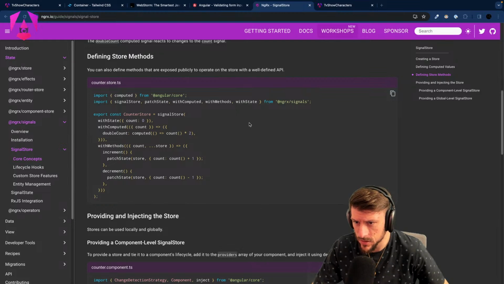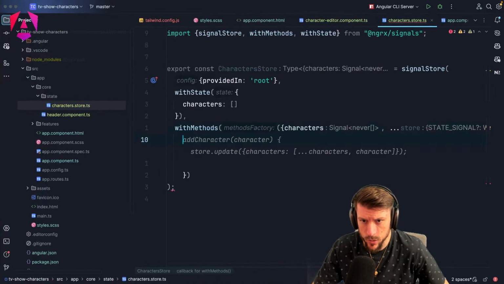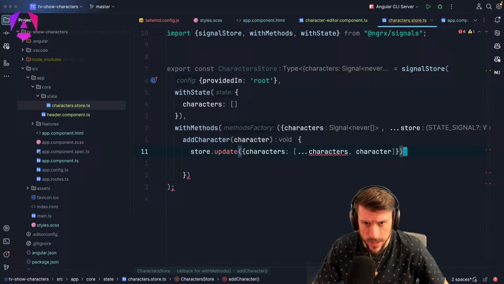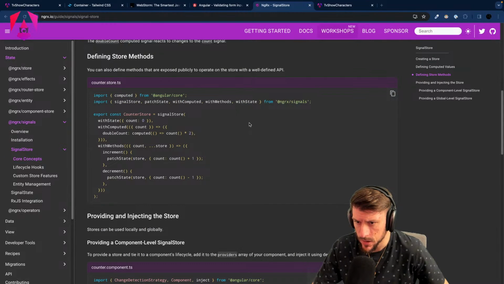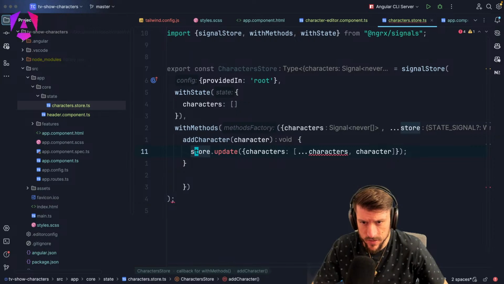So I guess then here we have a method add character, which calls patch state.